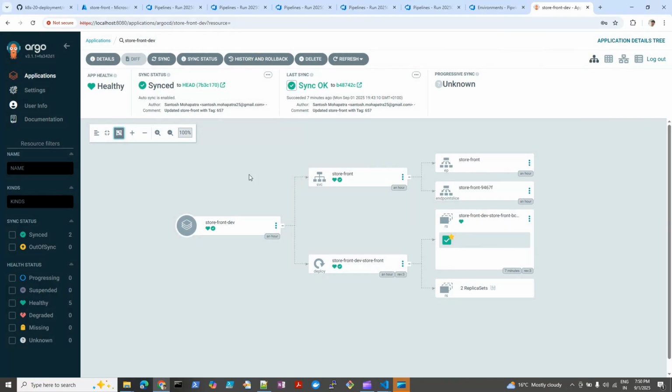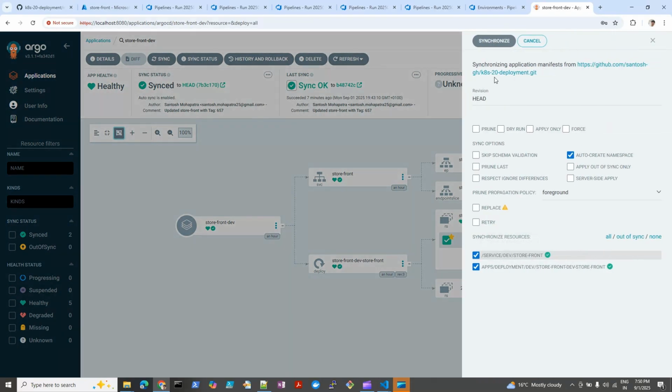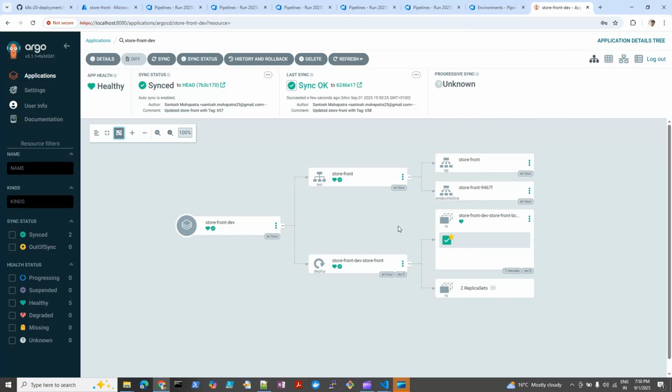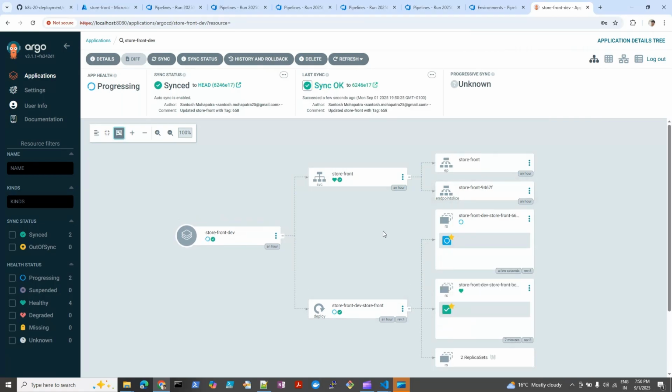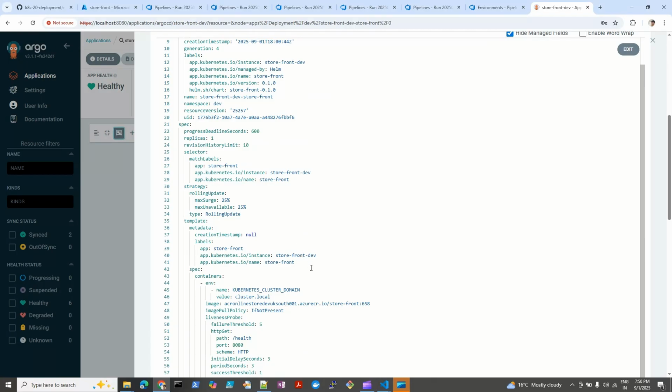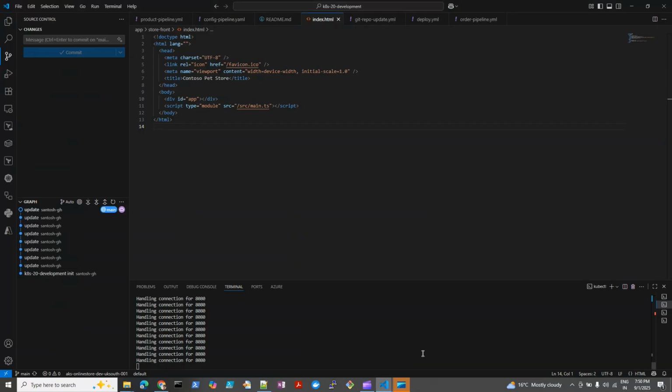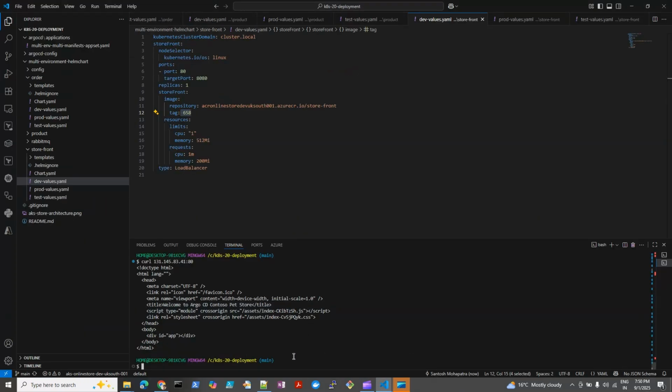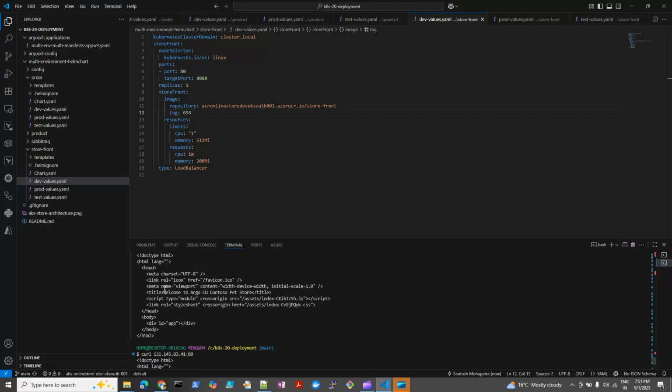So no need to wait. Let me sync it so that we save some time. It will do it in 3 seconds. Yeah, you can see it is synced here. If you now go and see, it was 658. Where is it? Yeah, you can see here. Now if you sync it here also, we can see it comes 658. Now if you make the call again, you can see it got changed.